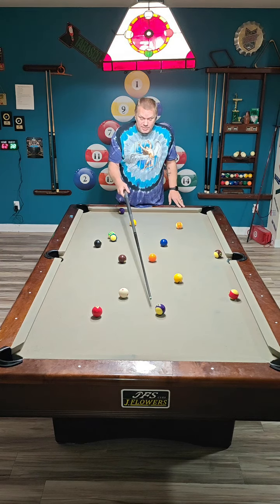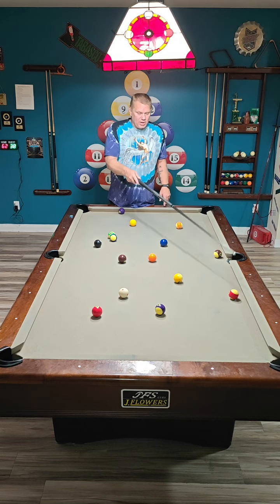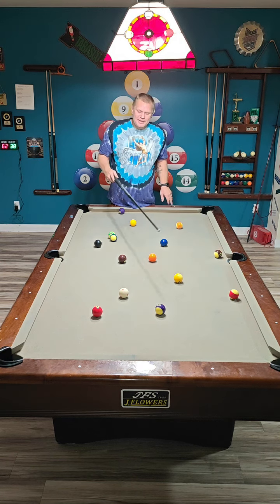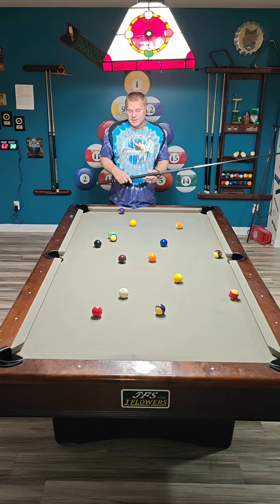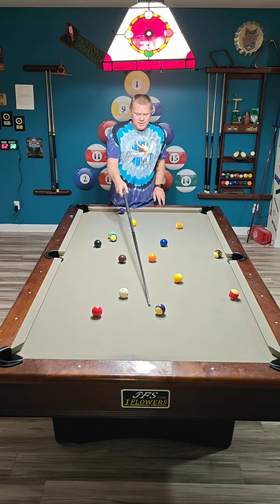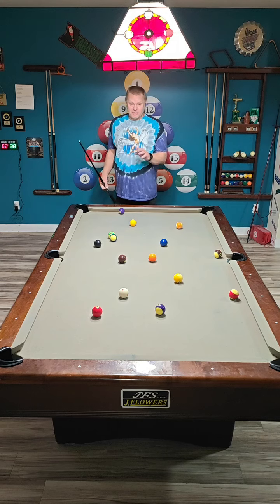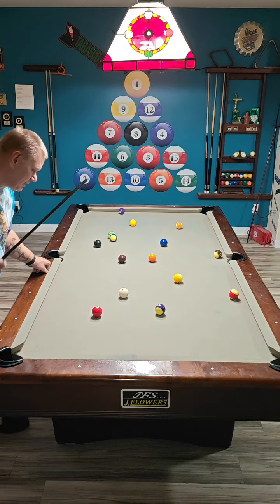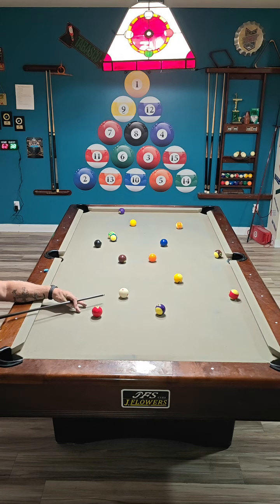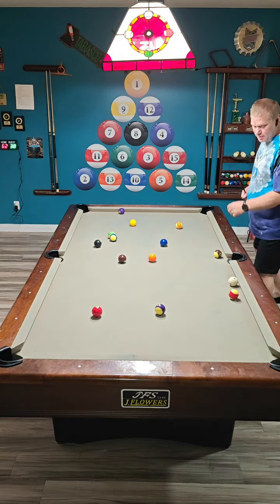Some of you, if you did take high ball, would probably say, I'll just take this 12, put a little draw on it, then come right back here for this position where I can take the nine and then roll up for the 11. But doing a six to eight inch draw shot is actually fairly difficult to judge. It's a lot easier to get six feet than it is to get six inches. So if you're a little short or a little long, you don't have the right angle on the nine to the side, and therefore this becomes a harder ball to get onto the 11. I am going to start with the nine. I'm just going to take the first pattern and let's see how it looks — take the nine to the side and just roll it up. Get a little angle. Not bad, maybe a little too much angle, but we can make that work.